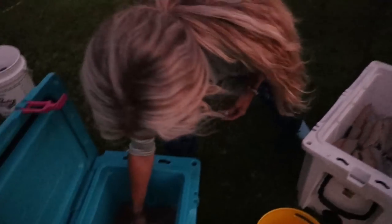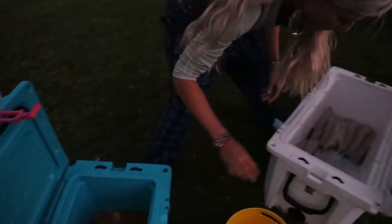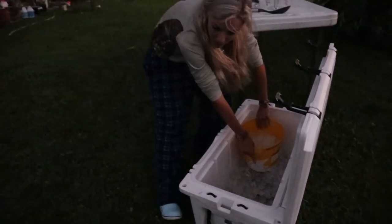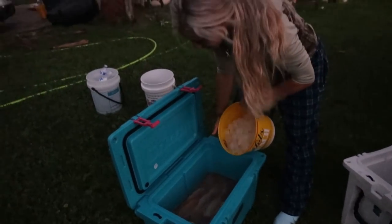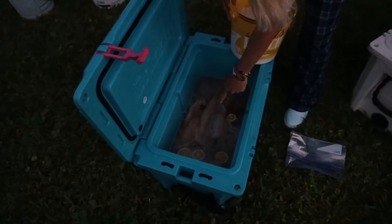And you can see how they're somewhat floating. That means that you have enough salt in there. So you wanna just fill it up with all your fish. Gonna add some ice to it. You can see right there how they're really floating. Sorry that it's so dark, but they're floating.